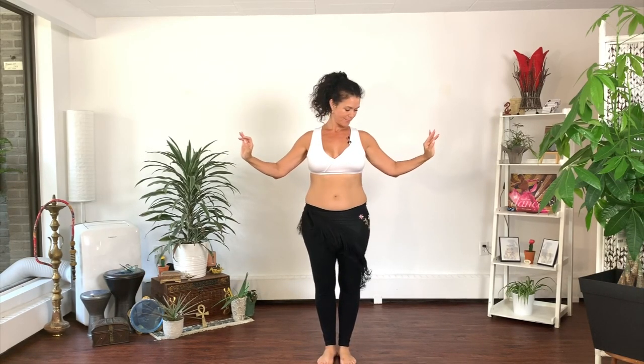Back to the twist. Twist, twist. Very small range of motion here, not too big. Power is right in here, legs are straight. Forward, back, forward, back. My arms are strong when I'm doing the twist and they're not floppy. I like to kind of keep it strong. Let me just kind of amp my twist a little bit more.